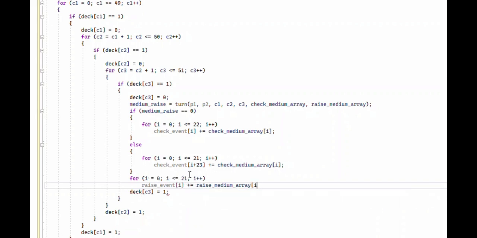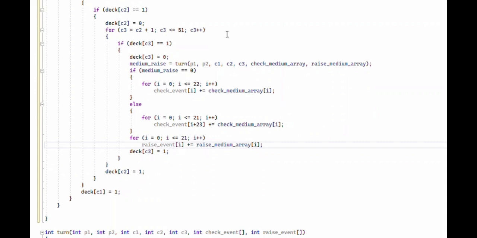And I realize this naming might be kind of confusing, but what's going to go into this array is all the things that can happen if the player makes the big raise before the flop. So there can be no folding. And you will see why I'm doing this in just a minute.